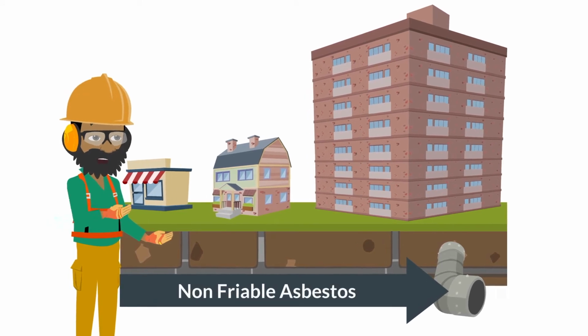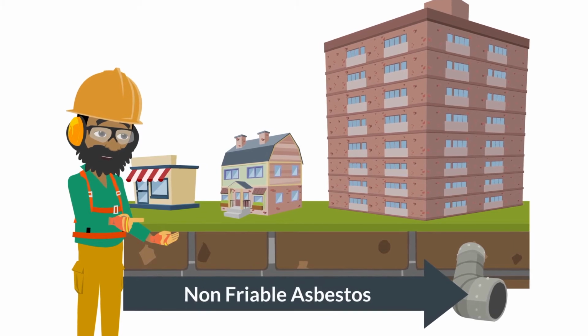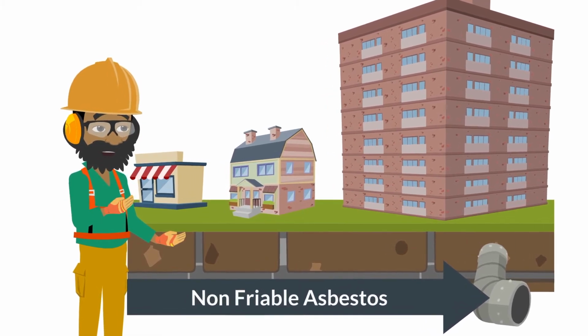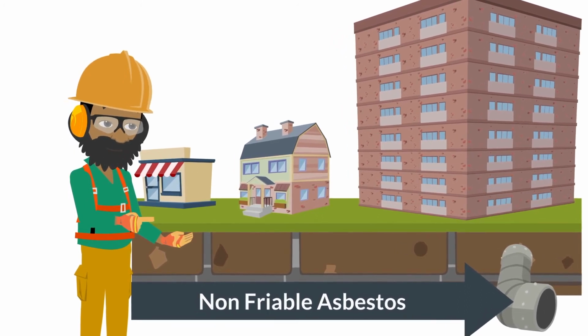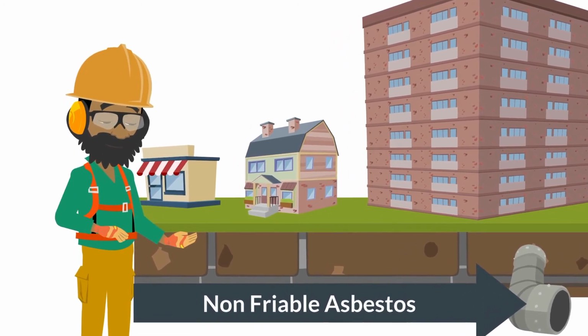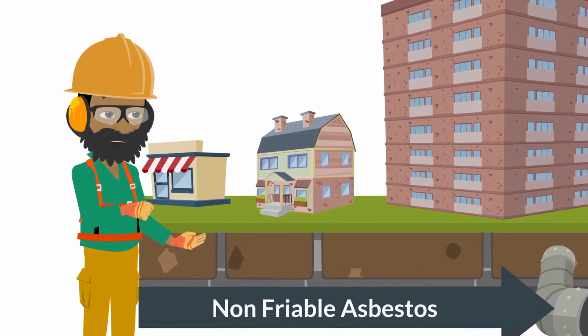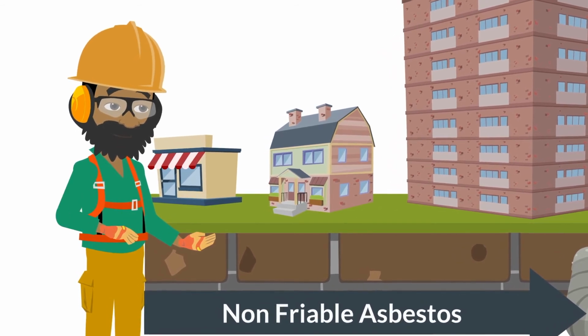Materials such as vinyl asbestos floor tile or roofing felt are considered non-friable if intact and generally do not emit airborne fibers unless subjected to sanding, sawing, or aggressive operations. Asbestos cement pipe or sheet can emit airborne fibers if the materials are cut or sawed, or if they are broken.